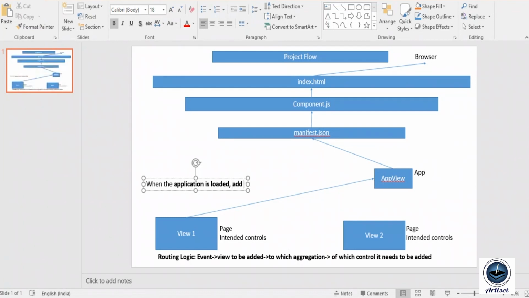Add view 1. So this is your view which needs to be added. Add view 1, pages aggregation of app control in app view.